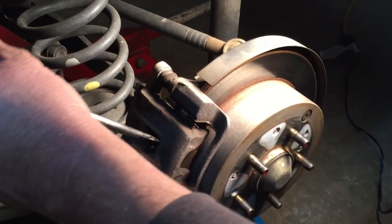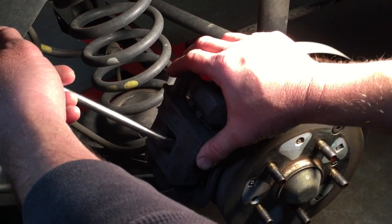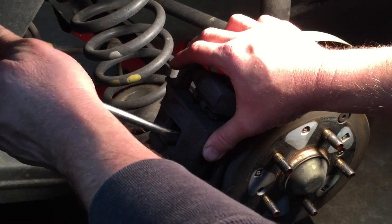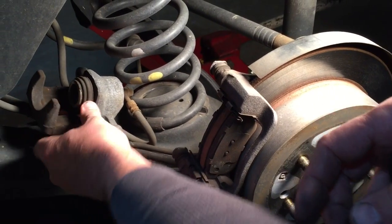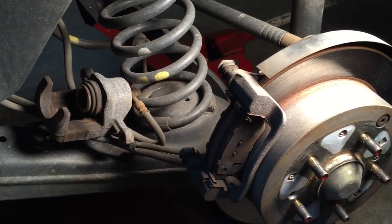Okay, we're going to lay this caliper out of the way. Sometimes it helps to take a screwdriver and just kind of catch it on the lip of the rotor and kind of start prying that piston back in just a hair. Helps you to lift your caliper out of place. So now with that out of the way, we're just going to lay it right up here on the rear control arm while we pull our caliper bracket off.